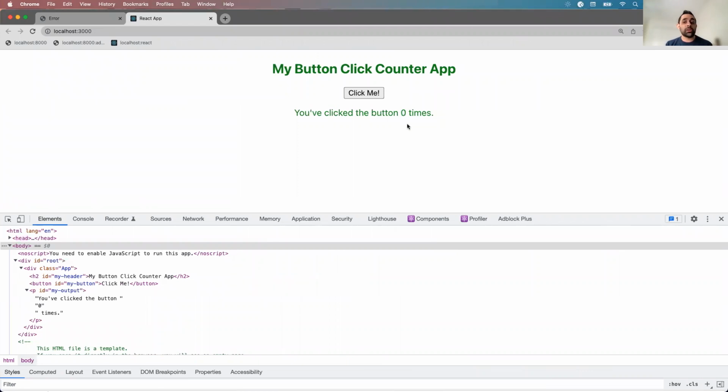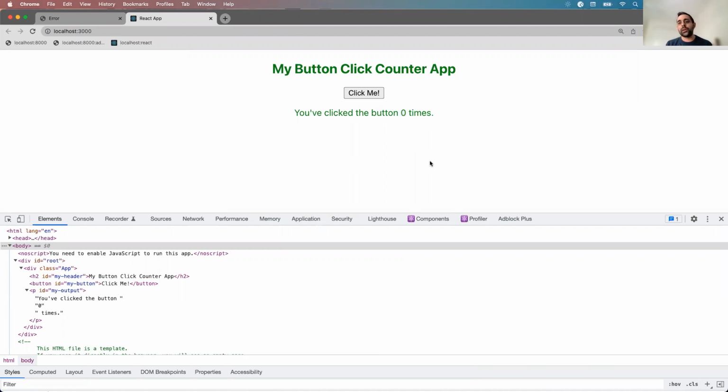React is smart enough, it has a diffing algorithm to compare what is on your screen versus what it wants to update to, and it'll only update that portion of your screen. It does not refresh your entire page. And that is a big performance improvement, especially if you have a lot of content on a page. You don't want to refresh that entire page, right? If you have a bunch of images, but they're all going to be static, but you have some text that's updating, React will specifically update that part of your page, not your entire page. And that's really something that's really cool about React.